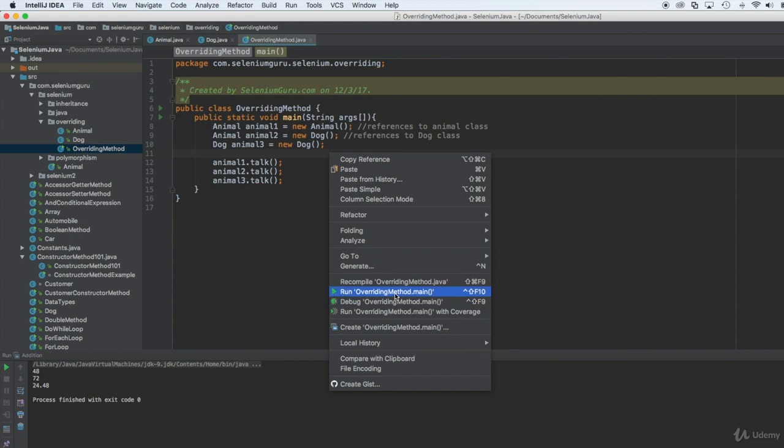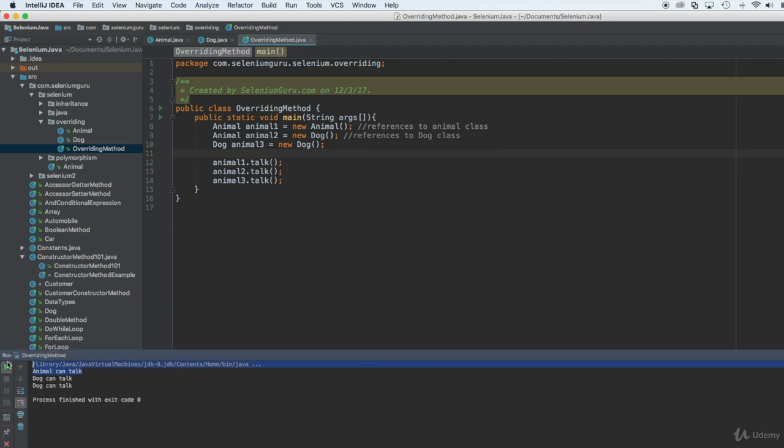If I run this, it's going to say animal can talk, dog can talk, dog can talk. And with this animal3 here, basically you're using polymorphism. You're calling this talk method, which is kind of like overriding, but it's a little different, because you know that you're going to use this talk method from the dog class.